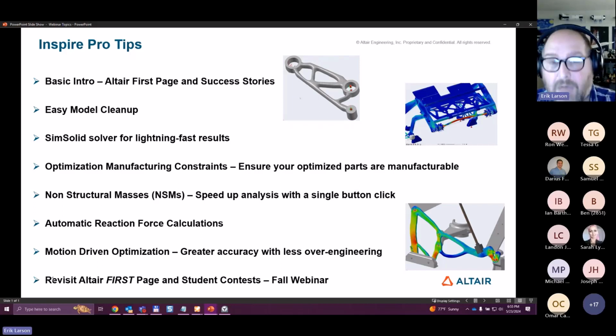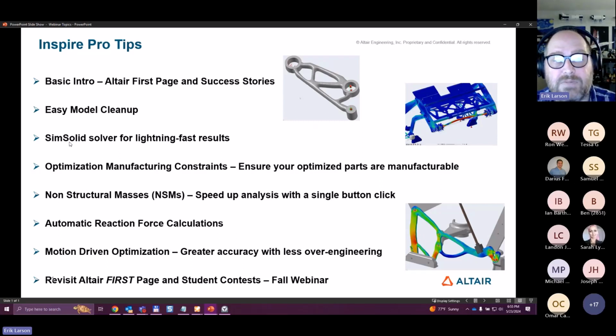Yeah, and when they presented it to them, the guy specifically called out that they highlighted and showed the analysis that they'd done. So this is the sort of stuff that we want to do with you, and we want to help you build these success stories that can allow us to brag about you and allow you to brag about yourself. We're going to talk about cleaning up your model.